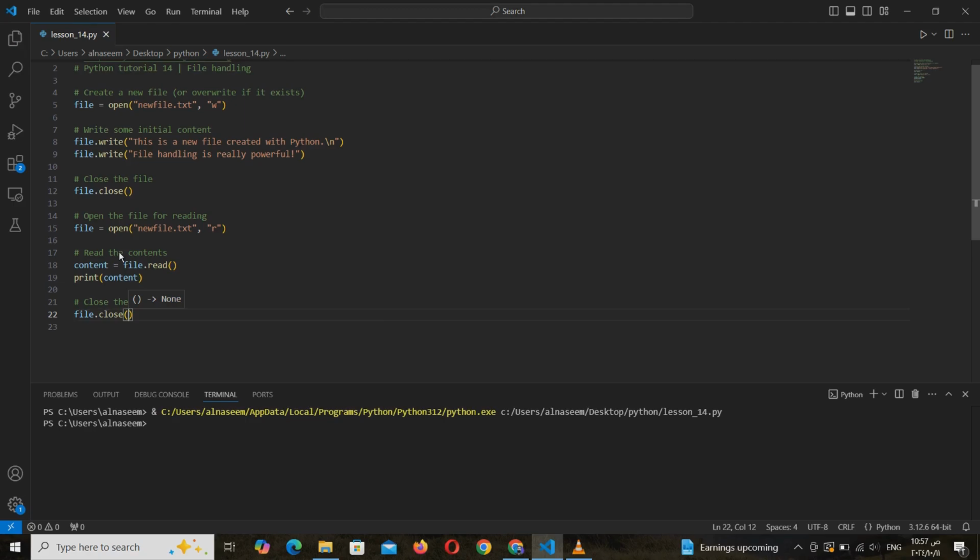This reads all the contents of newfile.txt and prints it to the console. As always, don't forget to close the file.